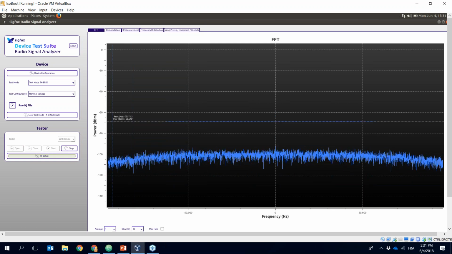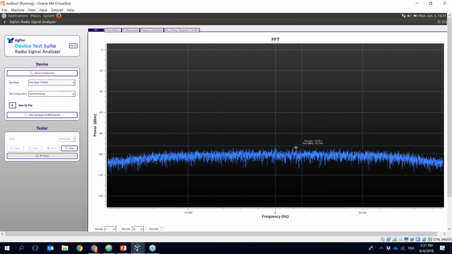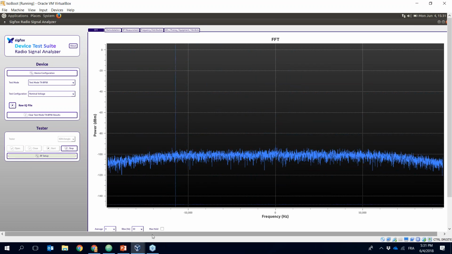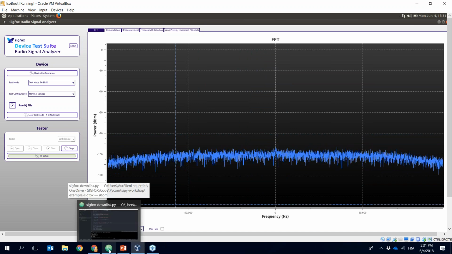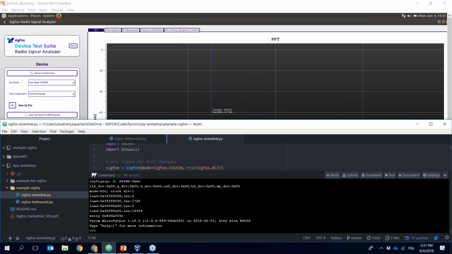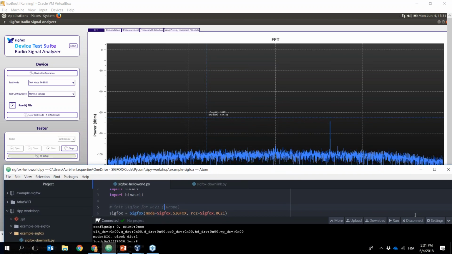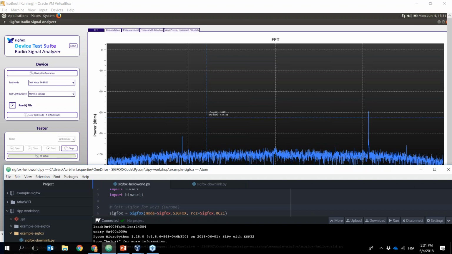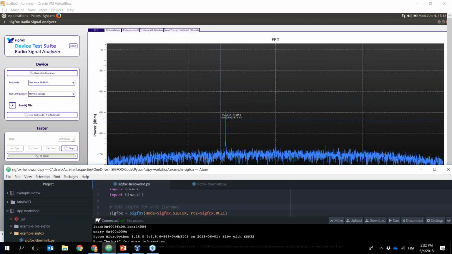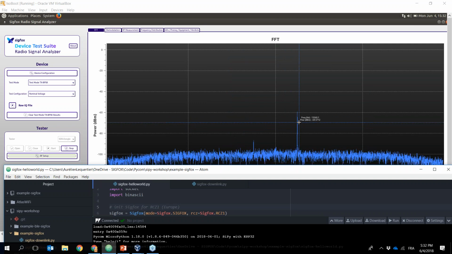So as you can see here, I am displaying the spectrum of the signal on the device. And so if I send a message, we will see the peaks on the spectrum. So let me try to split the window. I will just use the Sigfox Hello World. Okay, here we're good. And I will run. So here you can see some peaks. It's probably just some leaks from devices around me. Okay, let's run. So you see here, I've got one peak on the right, another peak here, and another peak here as well.